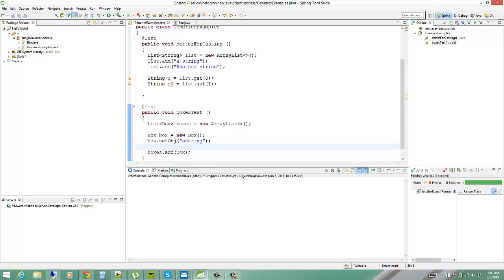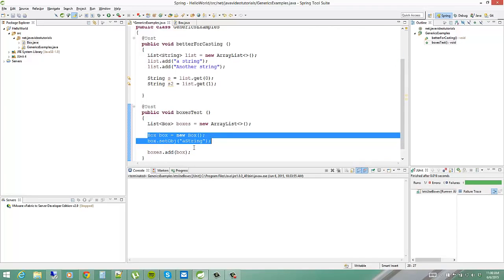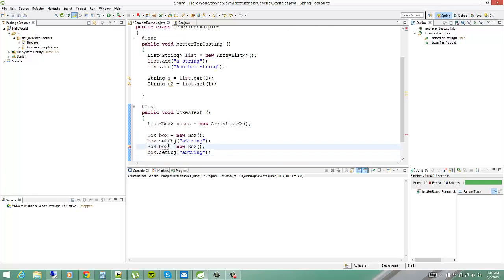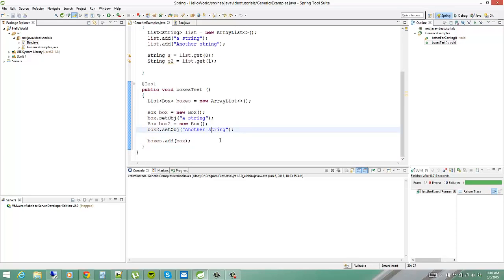So it's the same concept as we were doing up here with a list. Let me create another box, we'll call it box2.setObject, and then we'll say another string. Then we can say boxes.add box and box2.